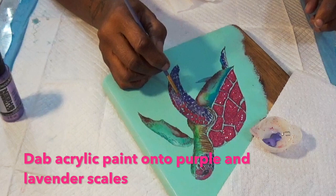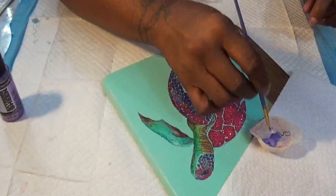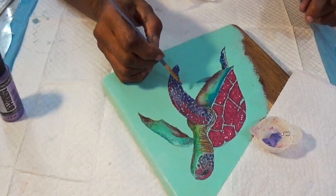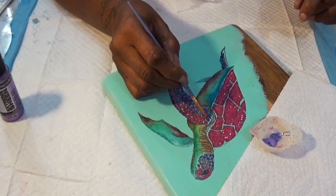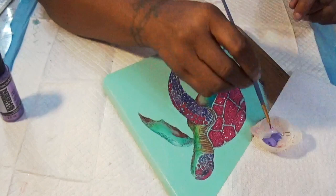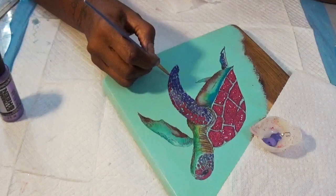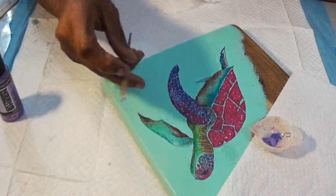It's funny because these are a lot of different colors here. And your colors don't have to match exactly. And I'm not going to do every single one of these spots, just a few of them. Again, all you're looking to do is enhance this and give it some texture. Let's do the aquamarine.